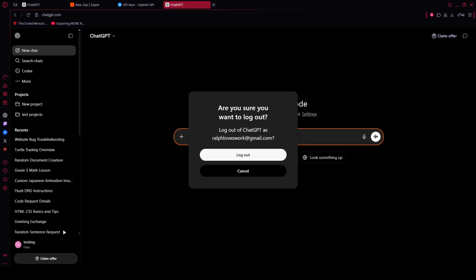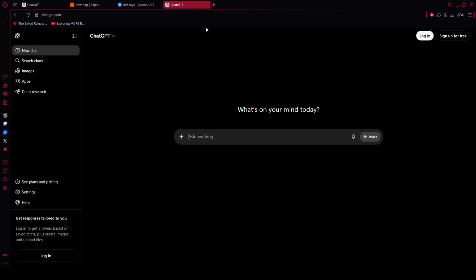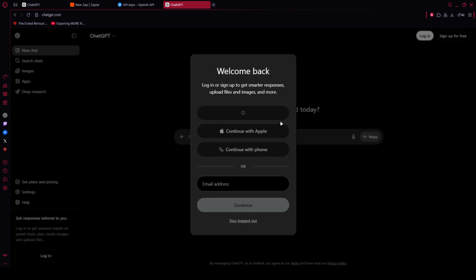The fastest and most secure option for most people is single sign-on. Select Continue with Google, Microsoft, or Apple to link your identity to a provider you already trust. This path saves you from creating another password and benefits from your provider's built-in protections.